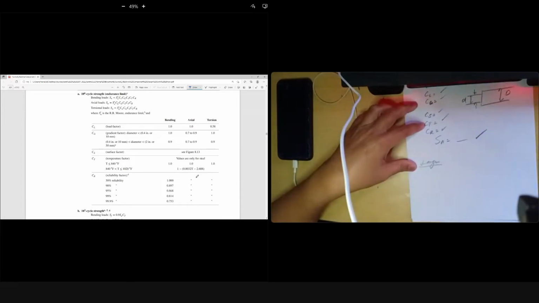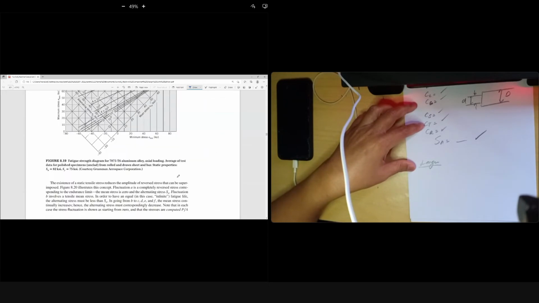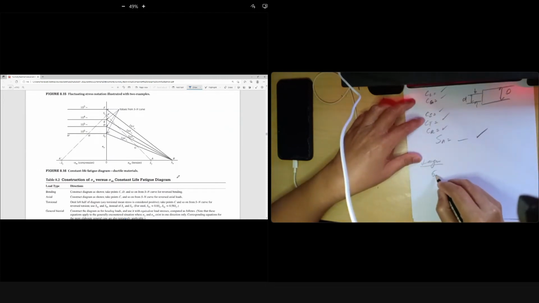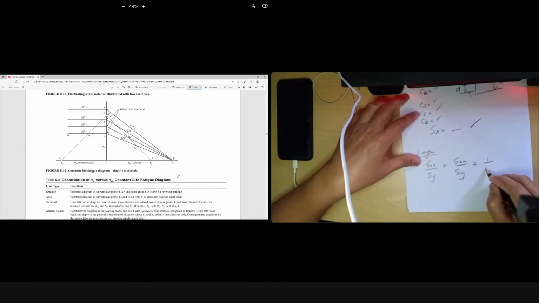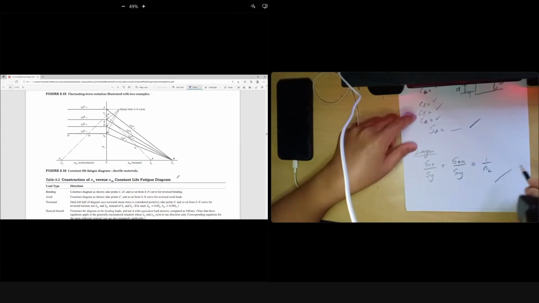Okay. Another thing, also Langer. What is the Langer equation? The equation for Langer: sigma EA over SY plus sigma EM over SY. Okay, are you watching or not? Yes, right. Also check this. If the question asks you, otherwise you lose another half point. This also must be checked. Either is safe.